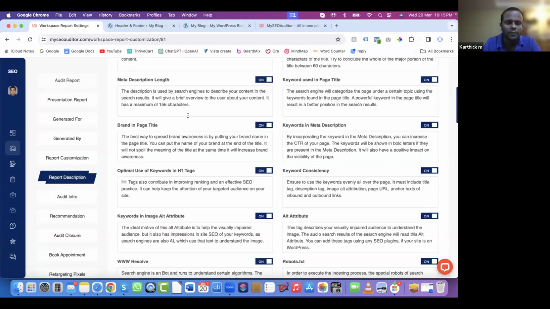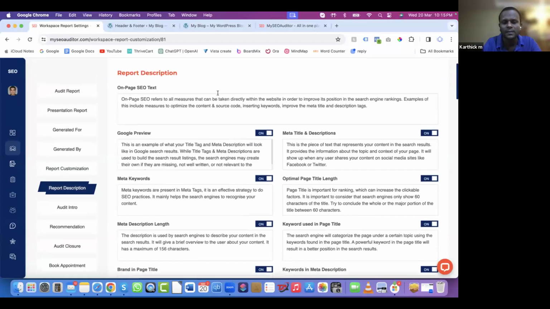Once you go to the report description, this is the automatically generated one. In the existing market you cannot change the description of the generated audit report, but we do have the option to change this report description. Let's say if they want to change anything, then they can change it.